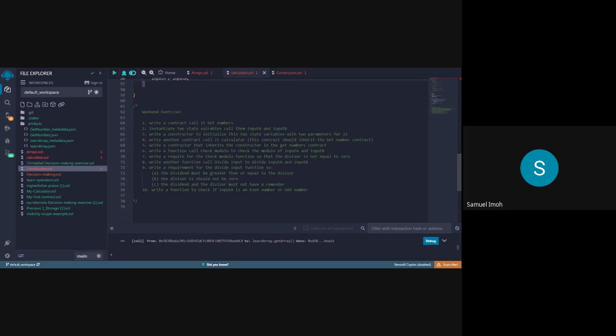The dividend must be greater than or equal to the divisor. The divisor should not be equal to zero, and the dividend and the divisor must not have a remainder.